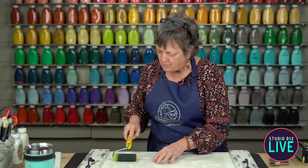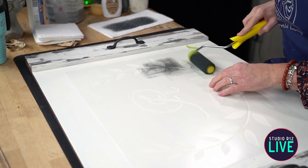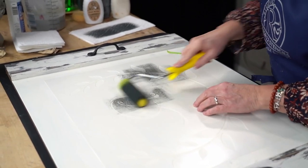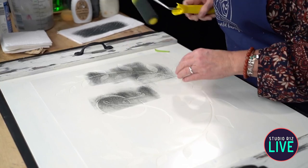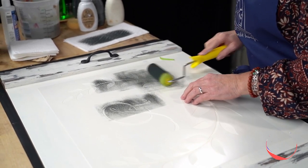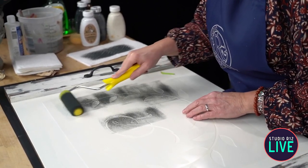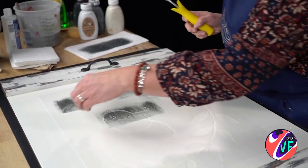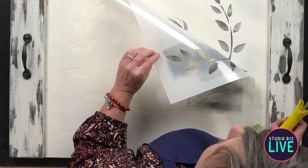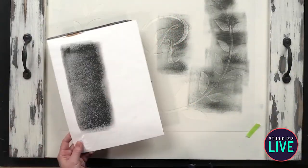All right, so now we go on here. And remember, stenciling is a layers game. So I don't wanna go at this like, you know? I wanna just get a nice dusting on there. I'll flip it over to get control of the other side. Isn't it fun? It's very satisfying to use a roller to do this. And shall we peek? Okay. Ooh, perfection, right? That is absolutely perfect. Okay, we'll reload.